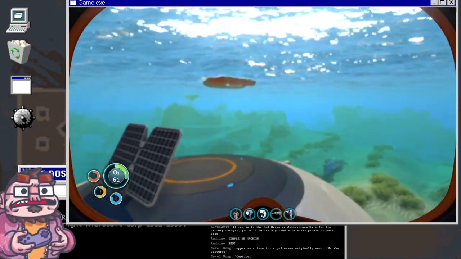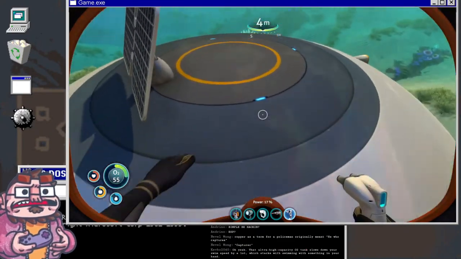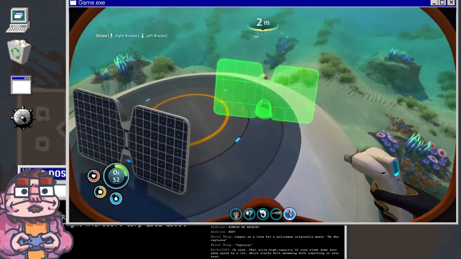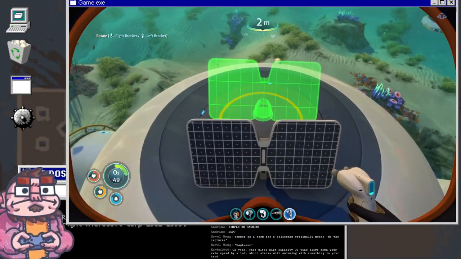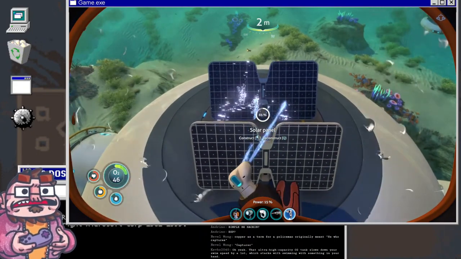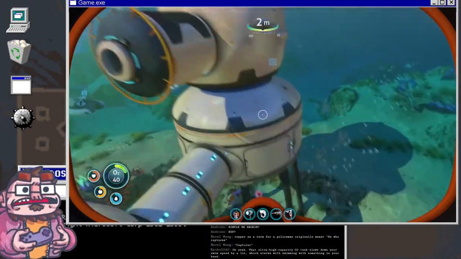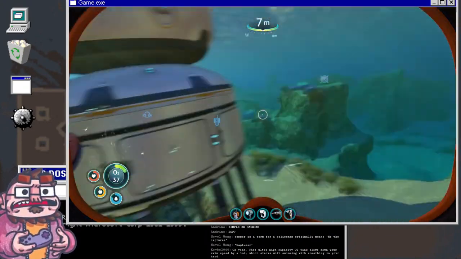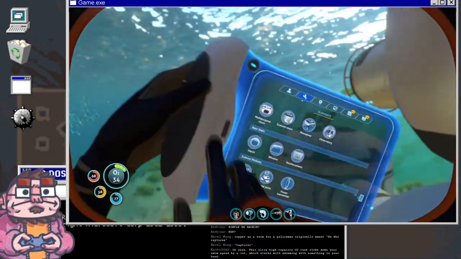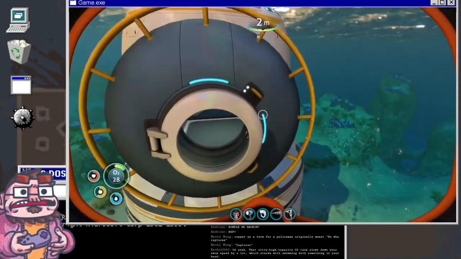Okay, do I need glass? No, I have everything I need right now. Okay, let's do this. Solar panels. Can I just put it like this? Ultra high capacity O2 tank slows down your swim speed by a lot, which stacks with swimming with something in your hand. Oh my god. That high capacity tank seems like not worth it. Can I make another one? No, I need more titanium. Okay, well, first of all, let's make the moon pool.